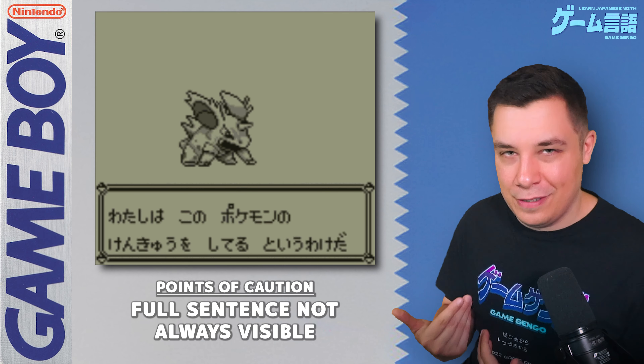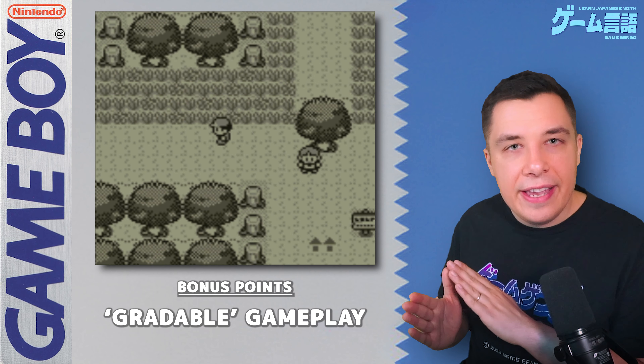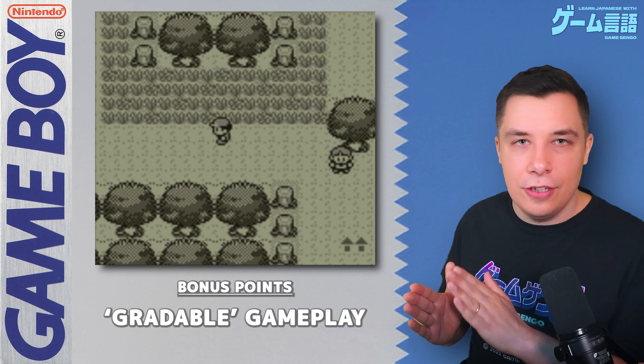I highly recommend OCR like Kamui OCR or Yomi Ninja. Another great thing about playing Pokemon in Japanese is you can choose how difficult you want the experience to be. For maximum Japanese exposure, talk to every single NPC and read every Pokedex entry as you catch Pokemon. If you want more gameplay, just grind and have fun with team building. The difficulty level is really adjustable based on your own needs — you can even skip past text if you want, just like you may have done in English.